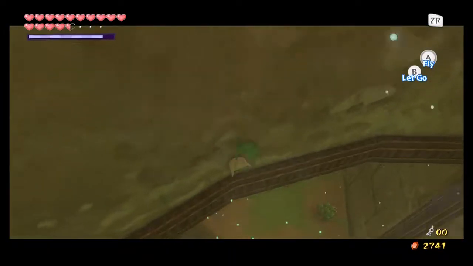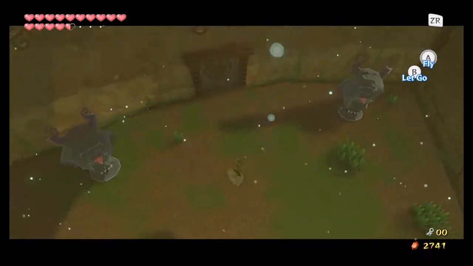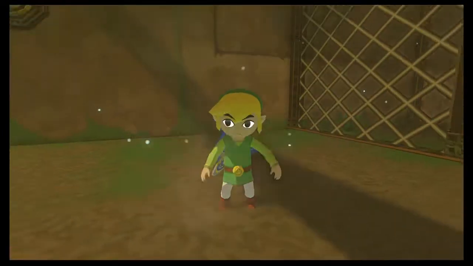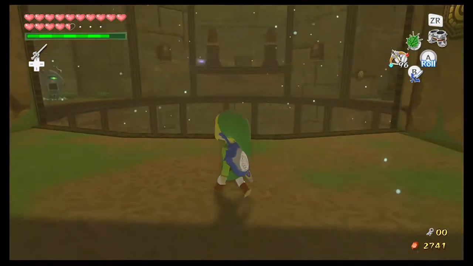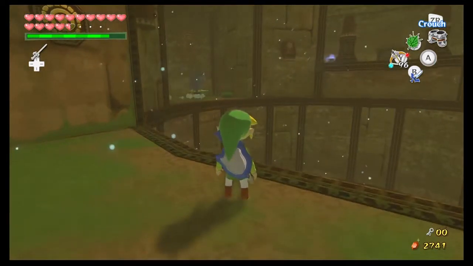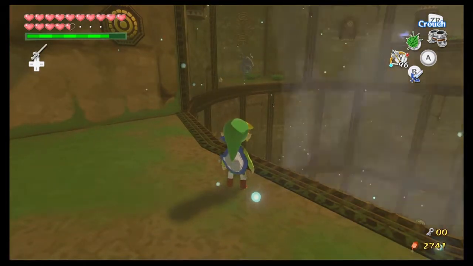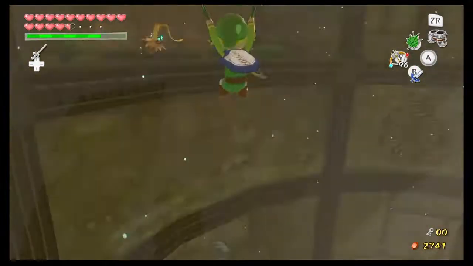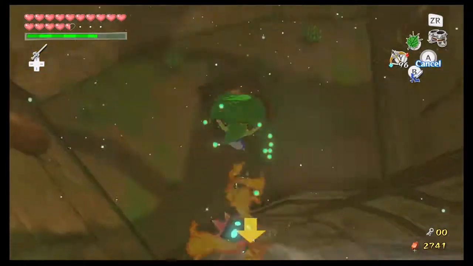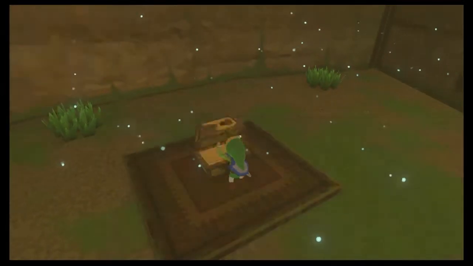So with that, I want to get Makar over here. He should be fine. He's fine. And we essentially use the Deku Leaf to fly over once the wind gust comes back, like so. So it lets us easily just sort of maneuver around. Actually, we should get this chest while we're over here. I don't know what's in this chest, but let's find out.